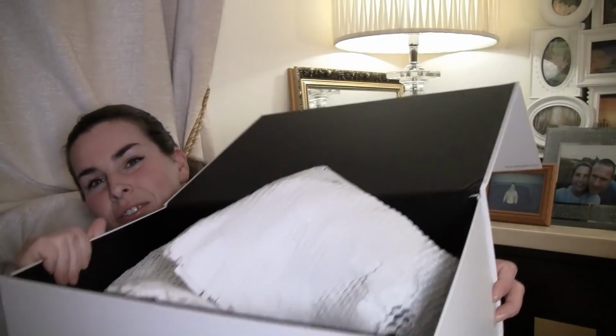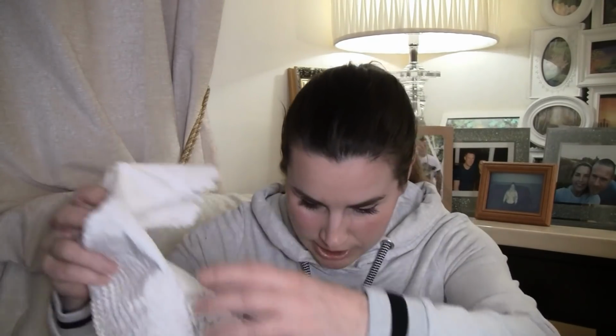I don't even know what this is. Get it out of there. This is massive. I'm not sure. I think it was. Wow, what's in here? Oh wow, okay. So this is inside the box. It's huge. Right. I'll get this. It's got net to keep it protected. Wow, okay. Oh, The Ordinary. Wow. This is huge. And I don't even know who it was from. This is crazy. This is The Ordinary.